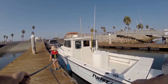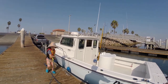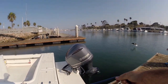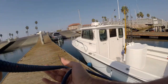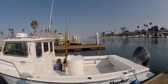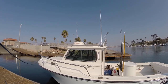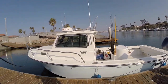Good job, dude. We'll tie her off at the end, okay? Look at it. Chase those seagulls. Get them out of here. Get out of here, seagulls. We don't need you, seagulls. Oh, dude, look at that. Little two-person job, no problem. Whew. What do you think, dude?